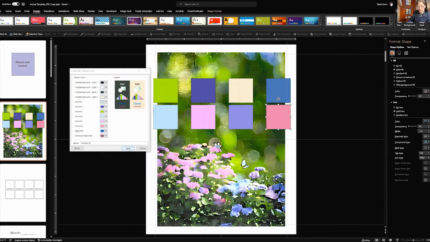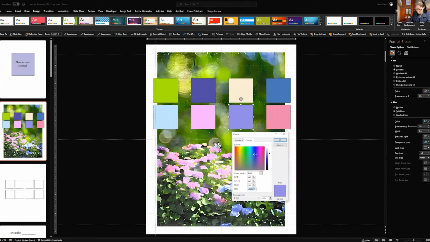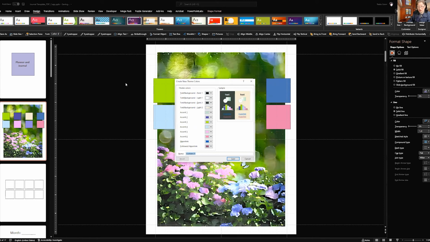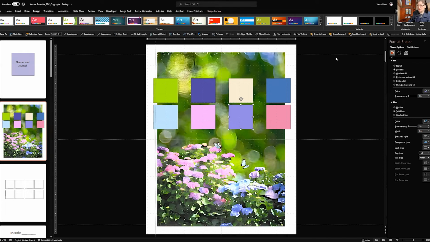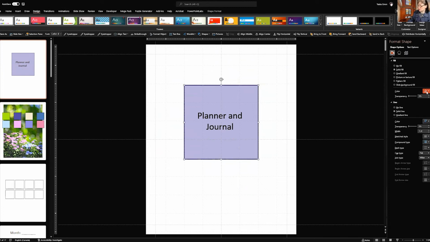So you can do that, and then save. And again, do the same thing with the other squares too. I go to More Colors, copy, and go to Colors again, Customize Colors, and this time okay, so save. Now, all the squares you chose, you have to choose one of those colors, otherwise it won't change when you choose the template.